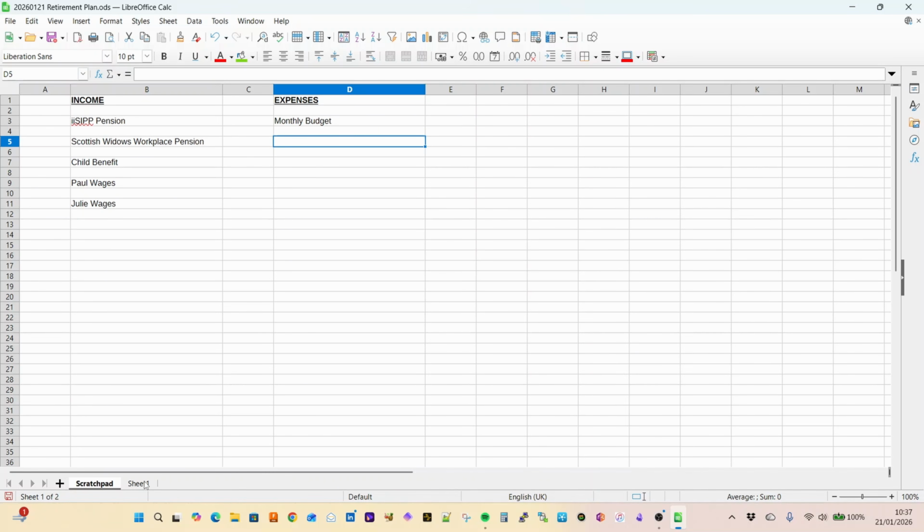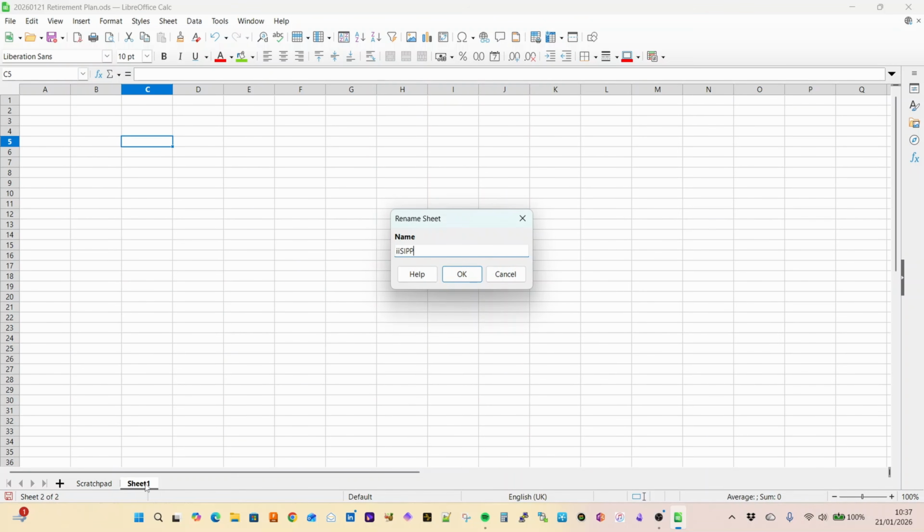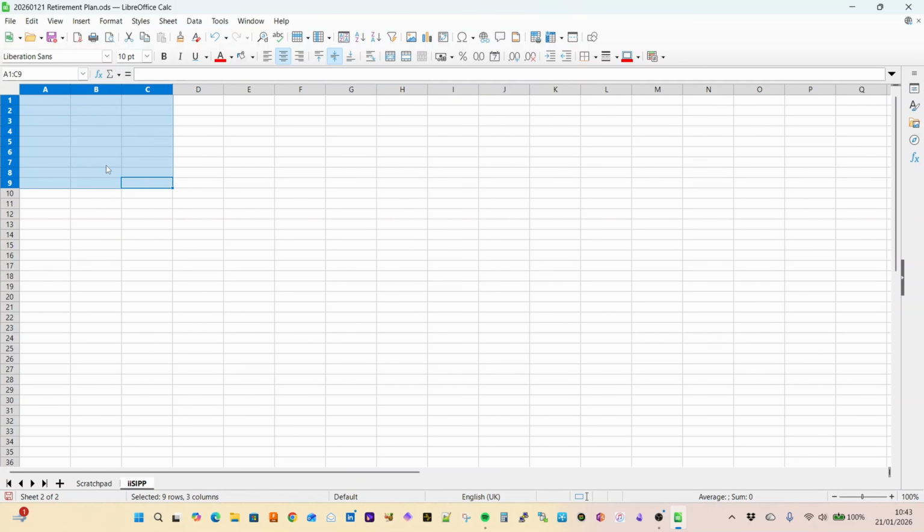Start with Interactive Investor, self-invested personal pension. Now we've got a decision to make here. We can put the months along the top here, and then for each month we can show what the fund looks like. We can show what we're drawing down. Before we do anything, let's rename this Interactive Investor self-invested personal pension. So let's leave some space here in case we want to add more rows at the top or more columns to the left. So we'll start down here.